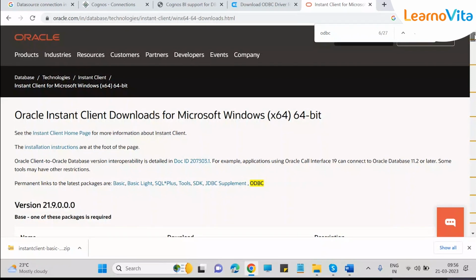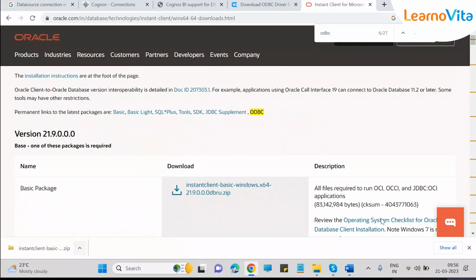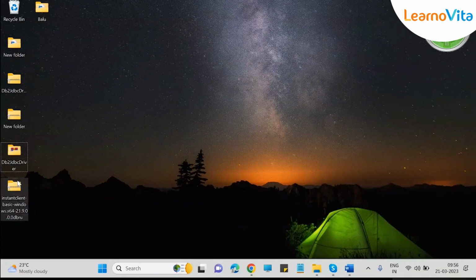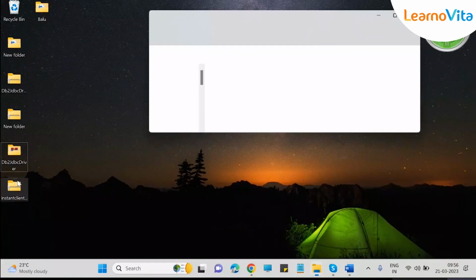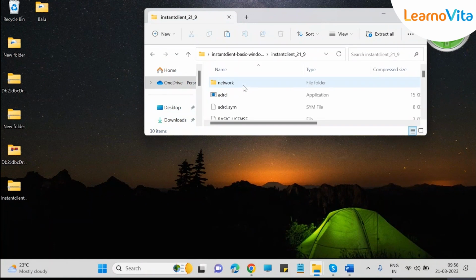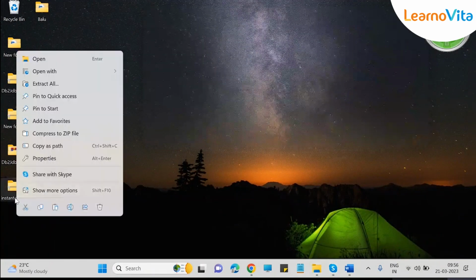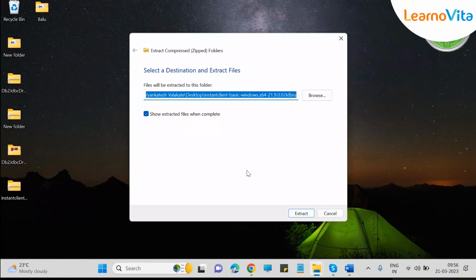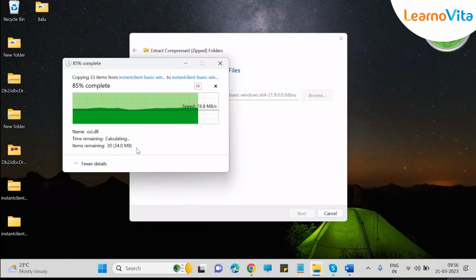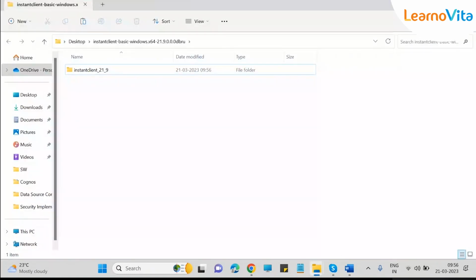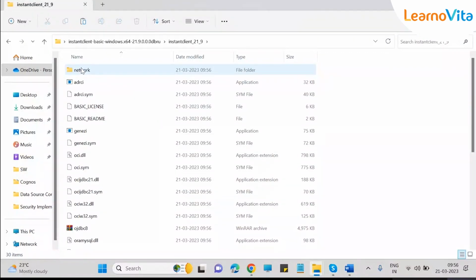Once you download, I downloaded this, you will see this zip folder. This is the client. Now I am going to extract all here only. This is Oracle. Double click. See, this is the ODBC8 driver.